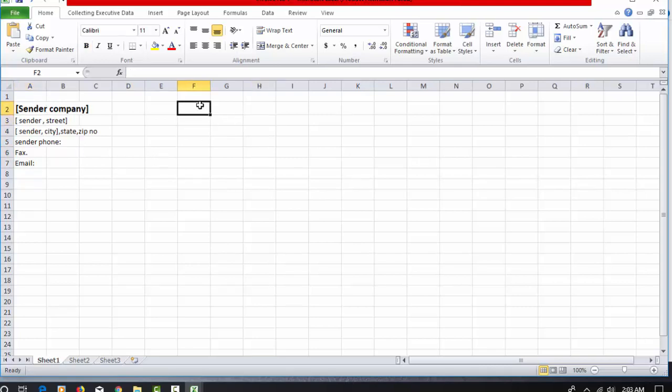On the right side at the top we will write what document it is. This is an invoice, so I'm just writing INVOICE. It is better if we write it all in capitals, then it will be more highlighted.